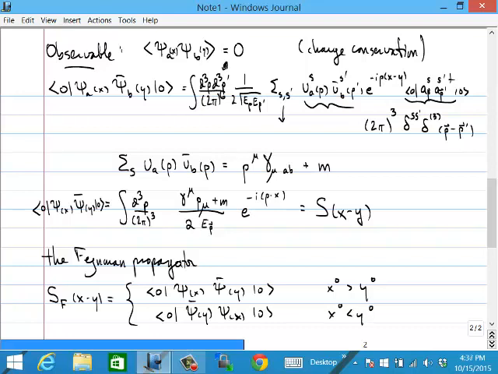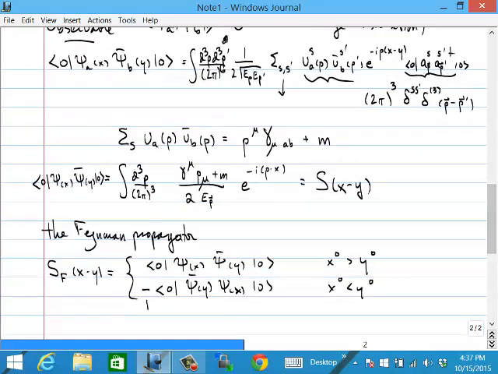The only distinction between the Feynman propagator for bosons as opposed to that for fermions is that we have to remember that we're treating fermions as anti-commuting variables rather than commuting variables. So when you change the order of psi and psi bar, we should put a minus sign here. At this point, this is a definition rather than anything else. Hopefully, it will become reasonably clear why this is the sensible definition to make. But at this point, you should think of this just as a definition for what I mean by the Feynman propagator or the time-ordered propagator of two spin 1/2 particles.